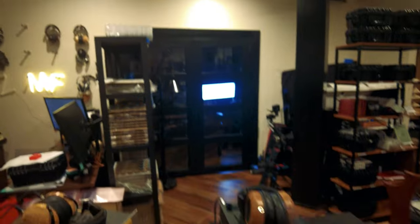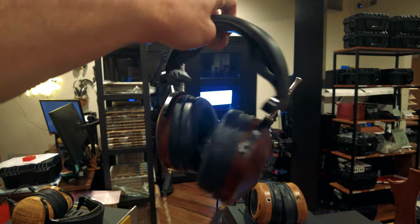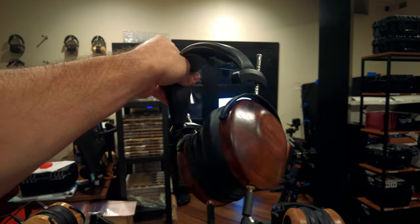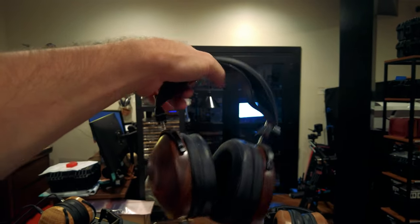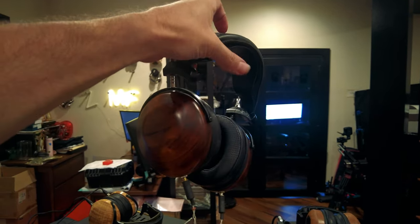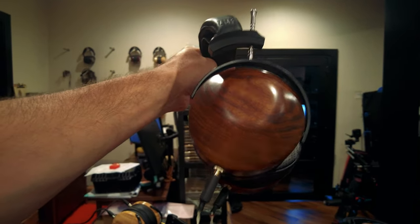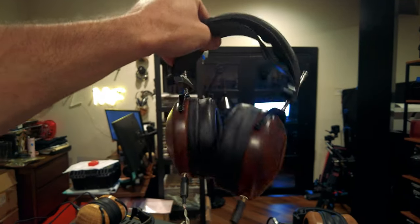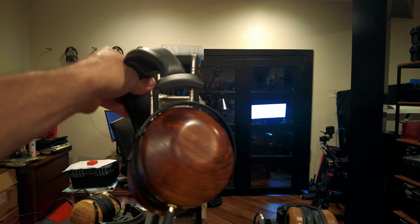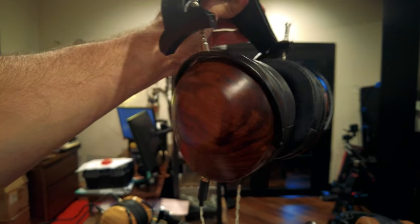What was originally called the ZMF 19 — I started working on it in 2019, sometimes I call it the portable ZMF. Don't have a name for it yet, but it'll probably be a limited release this year and it's in the final stages now. It still has this new chassis, these oval cups, 80 ohm drivers, 103 dB per milliwatt somewhere around there. It's very easy to drive — you can drive it with any big amps, which I do think it scales quite well, but it can also be driven with DAPs. I wanted to make sure it was close-back.